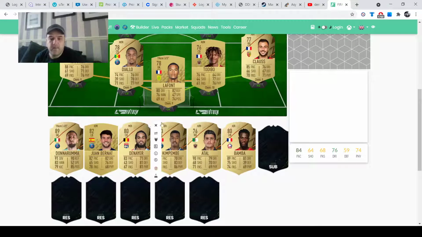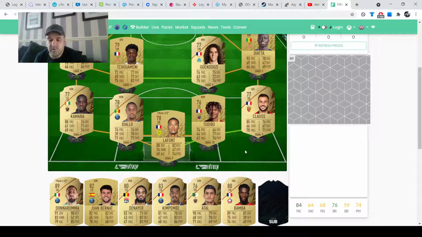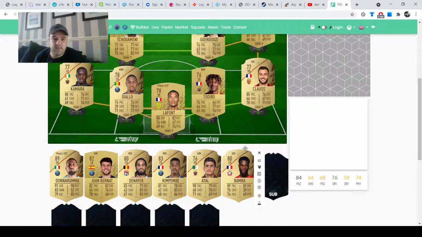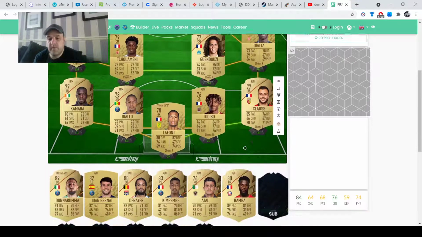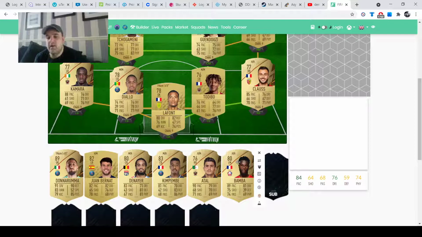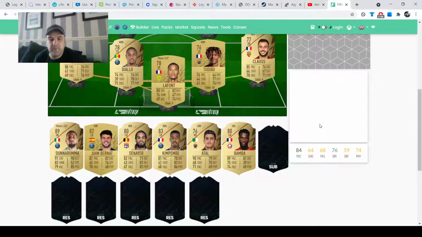Bamba. La la Bamba. He's got the pace, he's got the moves, he feels good on the ball, he's got decent passing, and he's not got a bad shot with chemistry style on as well. High work rate, so he'll be up and down that line for you, but an actually great card. He can actually play at striker if you do want to start position swapping. But yeah, over Simon, I'd be looking at getting Bamba in your team sooner rather than later.